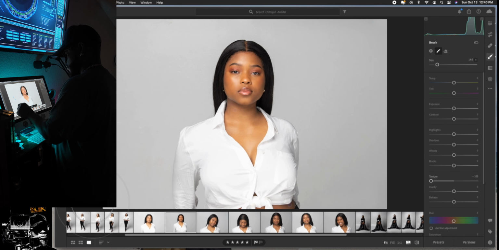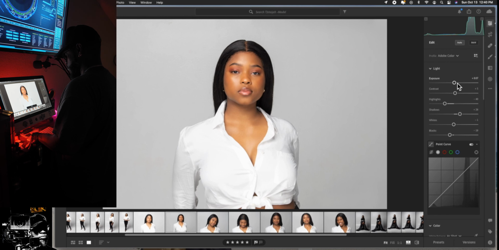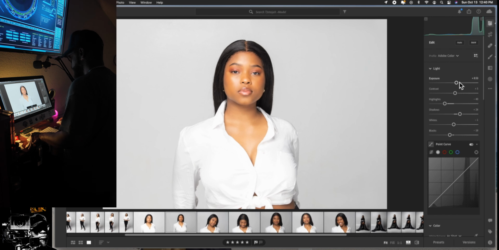Paper backdrops are very good, but you know, sometimes they get damaged. I'm used to shooting on a cyc wall. It doesn't matter, but make sure you get those flaws out of your cyc wall behind the subject or your backdrop using the same healing tool that you use on the subject. It's a nifty tool. It's a great tool.